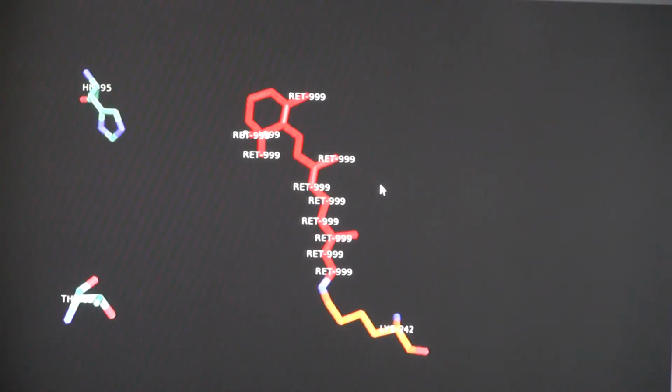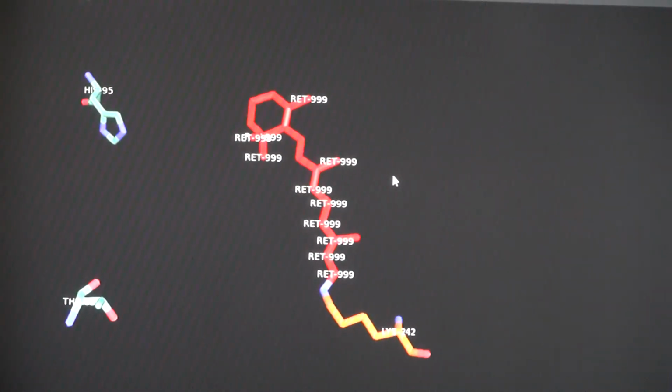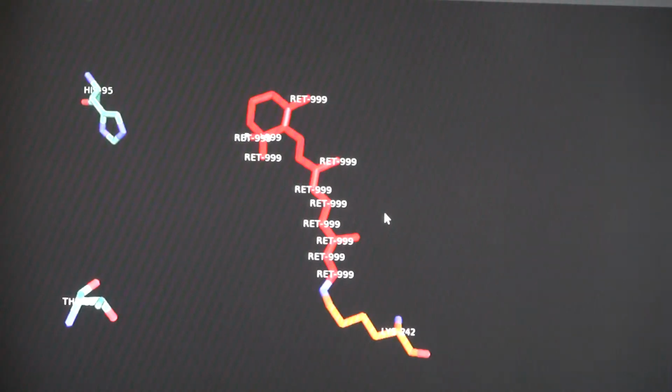So here we're looking at the retinal structure again, but this time I want to emphasize a mechanism that occurs both in bacteriorhodopsin and halorhodopsin. This is a mechanism that is important because it shows a proton coming out, and that is very important when it comes to chloride coming in as well.